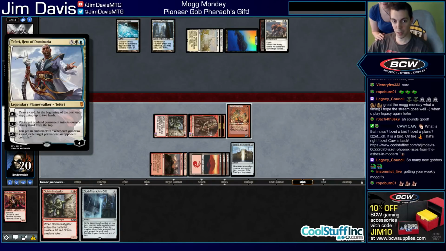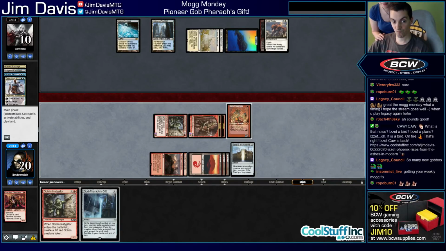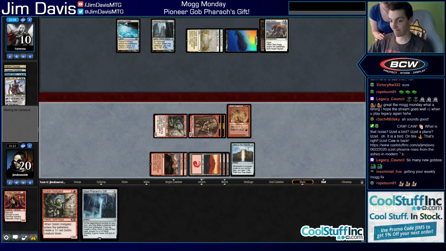Wow. So Teferi was a 5-mana cantrip. Alrighty then. That's gonna be on the soundboard.